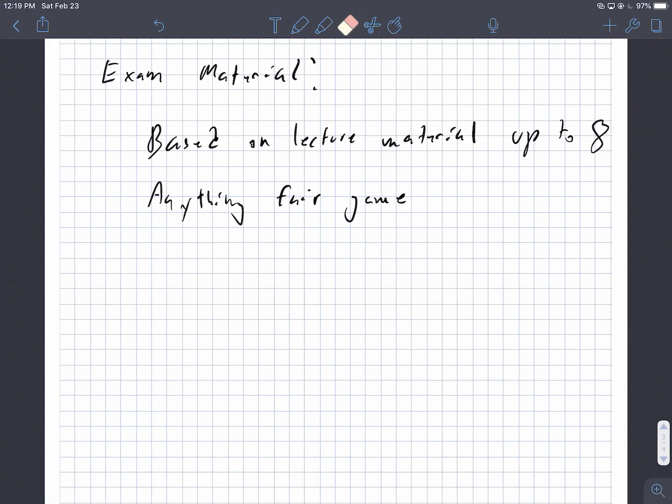The homeworks have been testing your ability, given a new algorithm or a new problem you've not seen before, to apply an algorithm to solve that problem. That's what the homeworks have been testing you on and building that skill for you guys. So on the exam, we may ask you, given a new problem, to apply an algorithm to it. So I would review the slides in your lecture notes to make sure you're comfortable with every component of that material, and then review your homework questions, both the programming and non-programming ones, to make sure you feel comfortable solving those problems. And if you have questions on any of the homeworks, written or programming, you can ask them now. We'll go over how we would approach solving them ourselves.